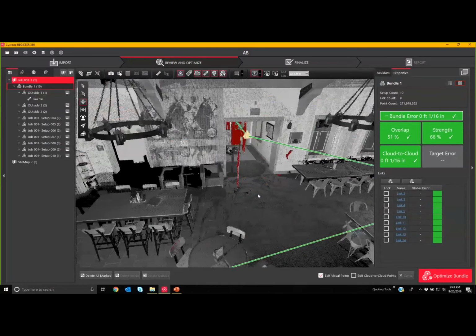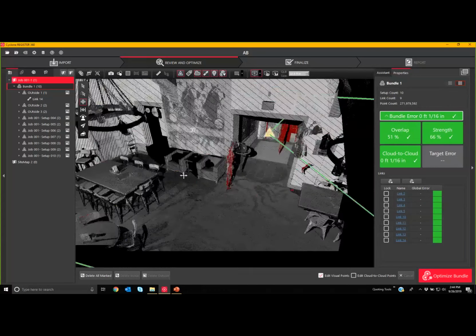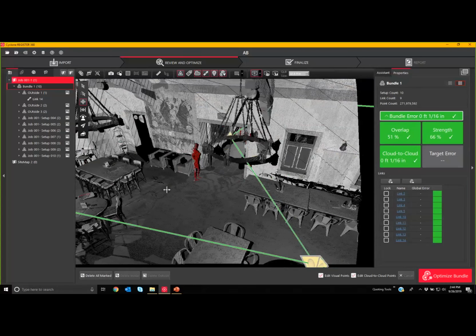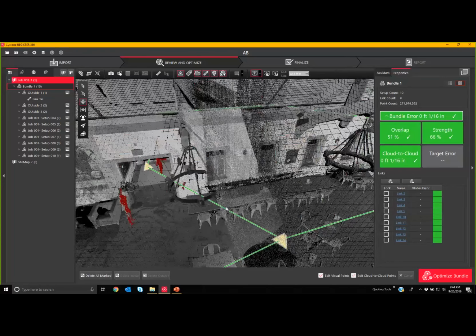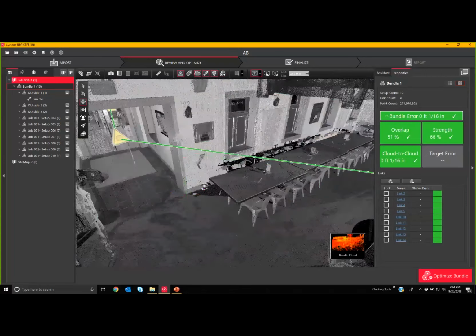Okay? Now, does this get absolutely everything? No, but it sure does get quite a bit and saves a lot of monotonous cleanup. So if I wanted to delete all the marked points, I could simply say delete all my marked, and it goes through and should get rid of all my points here. It didn't look like it did it there, but I may have to run detect again because I ran this earlier today. So let's try one more time. Not doing it. I may have to run it again here, and I'm not going to do that while we're on the call. But when I'm done, I simply turn the filter off and I'm back, and those points will be gotten rid of.